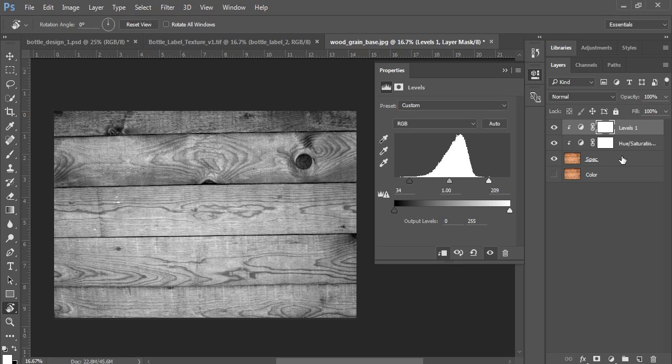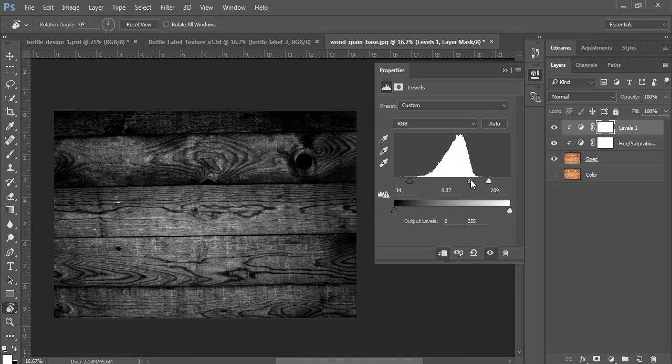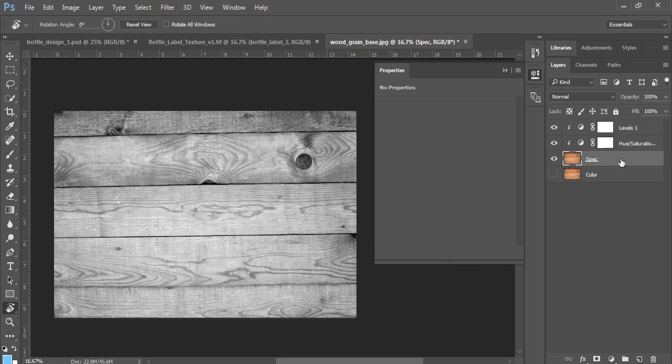So the specular channel is going to affect reflections and the way that the light is hitting the image. And in that, areas that are white are going to be reflective or more reflective, and areas that are black are going to be less reflective. So I'm going to pick something kind of in the middle, a little bit erring on the lighter side, because most wood has some sort of sheen or maybe a polish or a stain to it. So that looks pretty good, I think, for my first attempt.